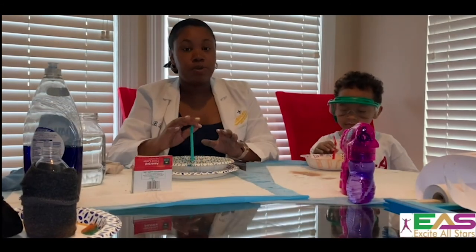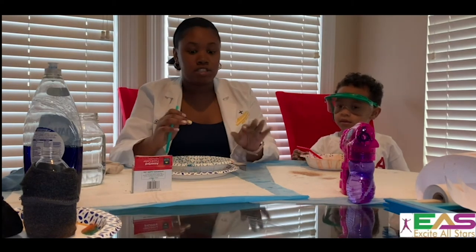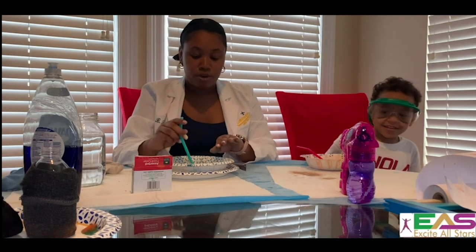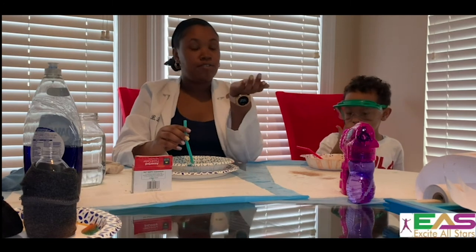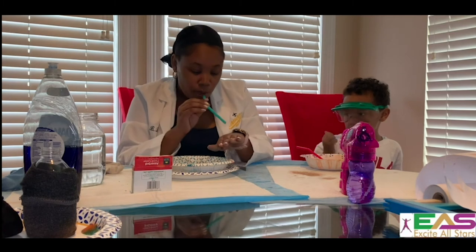So as you guys know, we have a lot of oil and grease on our hands, especially on this side of our hands where we touch a lot of stuff with, but not so much on this side of our hands. So if you wanted to be able to hold a bubble in your hand longer than if you were cupping it like this, you would want to use this side of your hand.